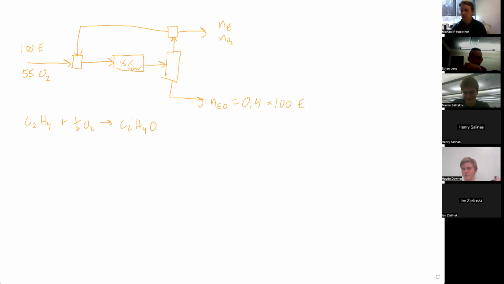So what's our first starting point? Maybe an overall atom balance. An overall atom balance would work out just fine. So let's do an atom balance. Which one do we want to start with: O, carbon, or hydrogen? In fact, carbon and hydrogen are dependent on one another, so the hydrogen balance is just twice the carbon balance. So we actually only have two independent balances that we can do. We can do one carbon balance and one oxygen balance. Which one should we start with, do you think?